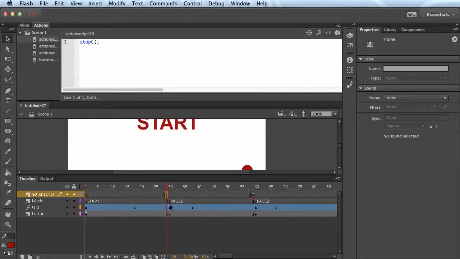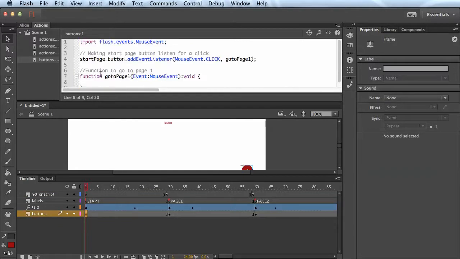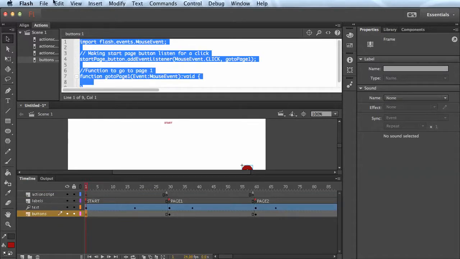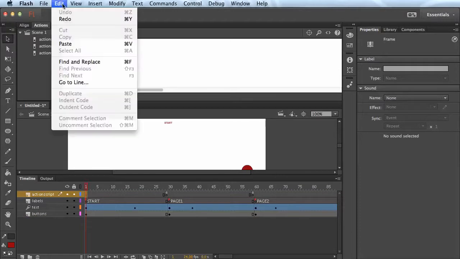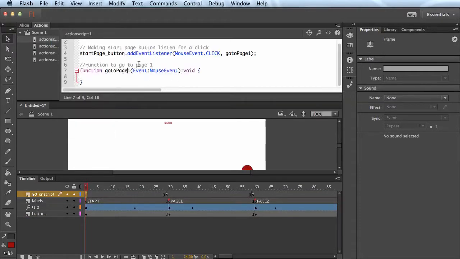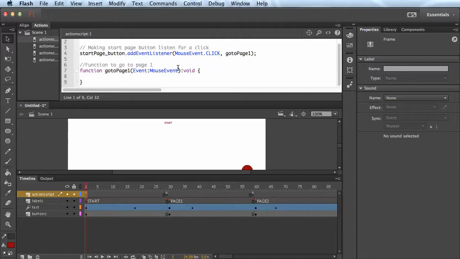Oops. Actually, I was putting the script in the wrong spot. Oh wait, where did my script go? Oh, yeah, I was putting it down here in my buttons. That's the wrong place. So I'm going to cut it. Edit, cut. I'm going to go to the right place. Always try to keep your script in the ActionScript layer. Edit, paste. You'll notice this import statement. I didn't type that. That just popped up. Flash needs these extra import statements depending on what kind of code you write, and it just does that for you. You don't really have to worry about it too much.